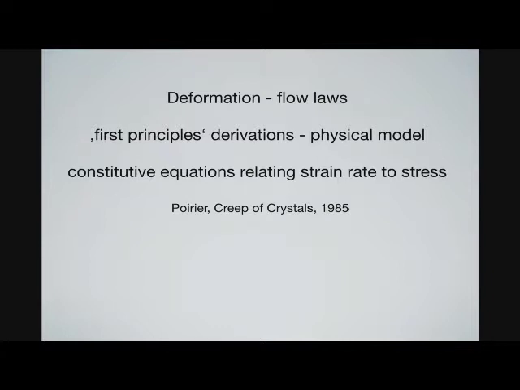These are the constitutive equations, relating, stepping back to the deforming glacier or to the convection in the mantle, your stress, your driving force, to the resulting strain rate, right? That's what you're trying to link with these constitutive equations. And one book that's quite old but describes it very well is this one here by Poirier, Creep of Crystals. It describes very well the original models that are behind this.